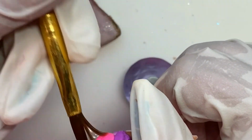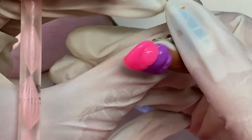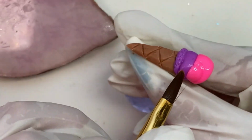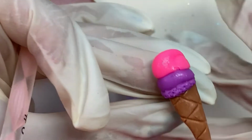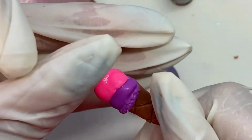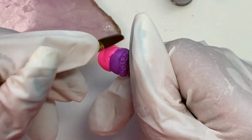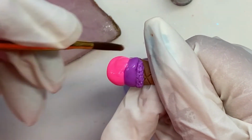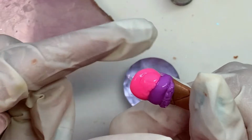And I was trying not to crush the whole thing because I still wanted a nice shape, but in the end, I just decided, you know what, all of the ice cream scoops are not going to be exactly the same, so if this one looks a little wonky, that's just going to be the way it is. Another thing I can tell you is this nail is definitely not going to break because it is super, super thick. You really would have to put some pressure on it to break it in half.